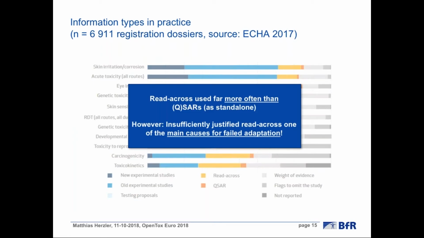And you don't see it here, but we see it in practice, that insufficiently justified read across is really one of the main causes that your adaptation fails. We see the decisions where ECHA thinks the adaptation failed. There are other reasons, but insufficiently justified read across is really a big problem in that regard. And you should understand the processes have tight timelines. So the registrants submit, ECHA checks, and then they get a small chance, maybe 4 weeks, to improve their read across justification, but they have no more time. Otherwise, they need new testing.